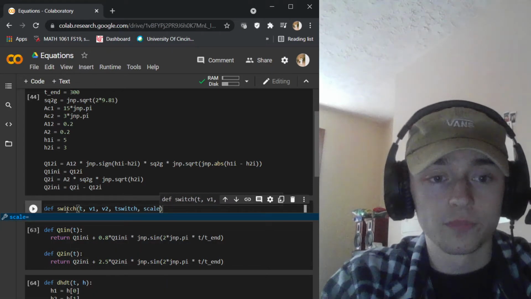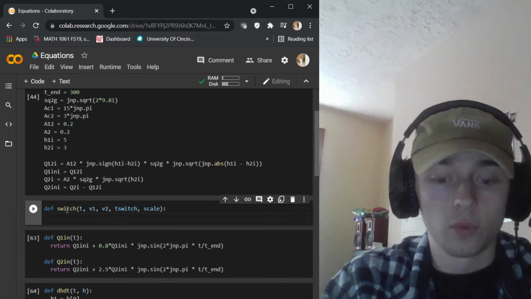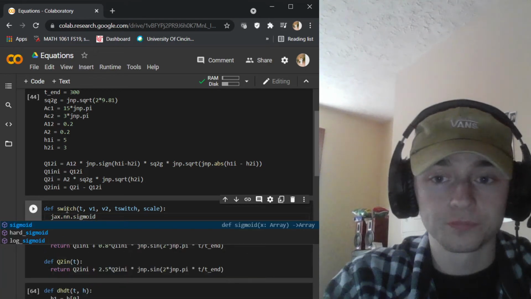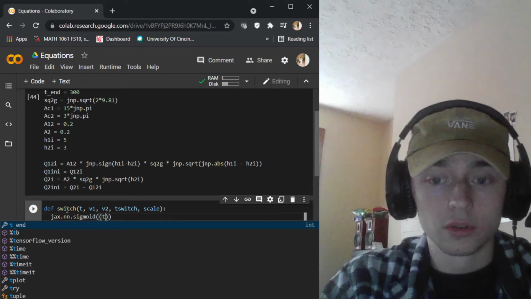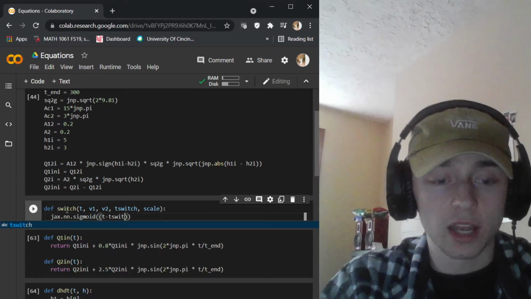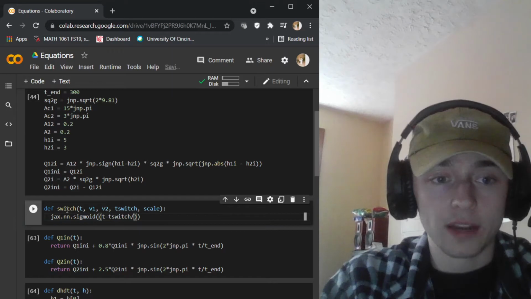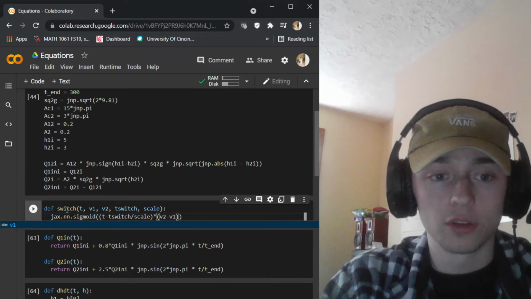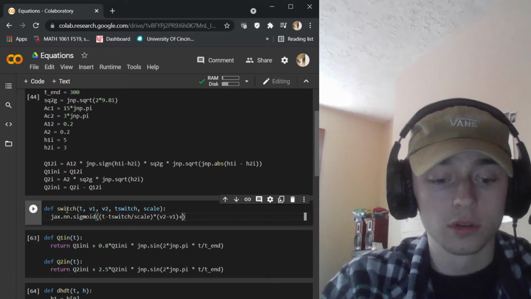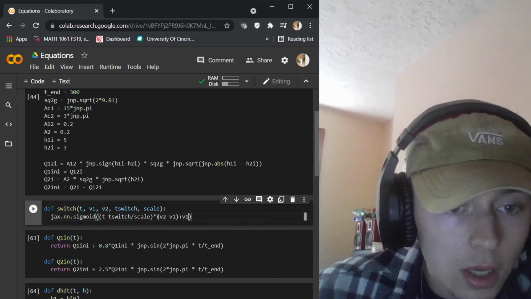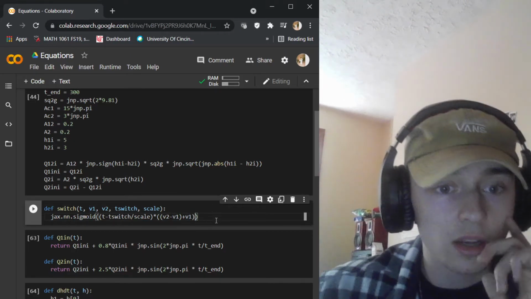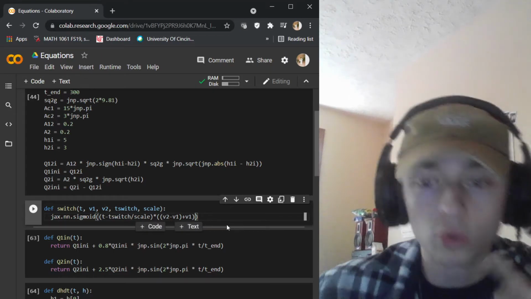And we'll have a scale, colon, and then we'll bring in Jack's neural network of the sigmoid function of our time minus the time we want our switch at, divided by the scale of our graph, times the second value minus the first value, plus value 1. And let me put that in another set of parentheses so I don't break anything. Cool. So that's closed in.